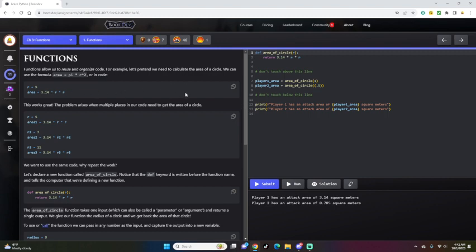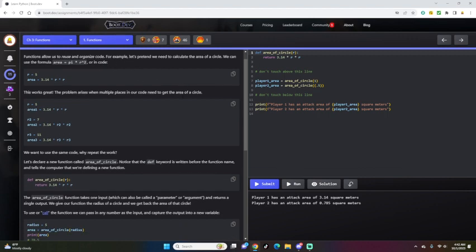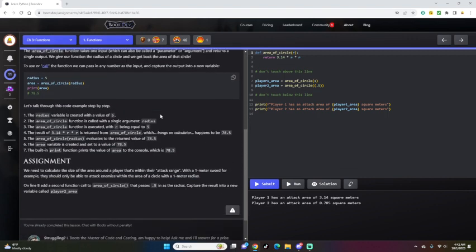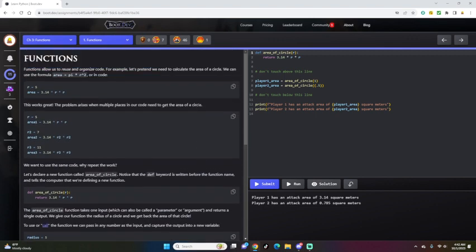Okay, let's see. I don't understand how functions work, so let's see if we can figure them out. I think this is a function. You define it. But let's just read over this because we don't have a strong grasp on how that works. I honestly have no idea what you're supposed to return, and I don't see R ever declared in another variable.